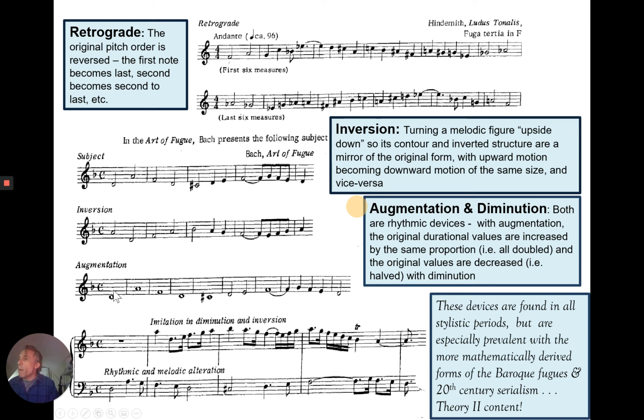Okay. Augmentation and diminution are fairly popular. So augmentation is when you take a melody and you repeat it, but at longer rhythmic values. So you augment it. And diminution is when you do it with shorter values. So here it is in imitation and inversion and diminution. Putting in the bass clef. So it's upside down, it's inverted, and it's twice as fast, or half the durational values here.